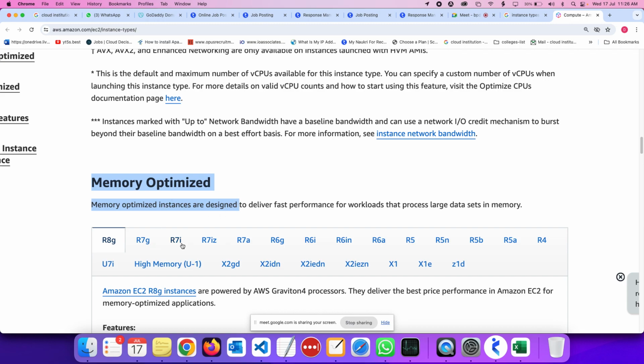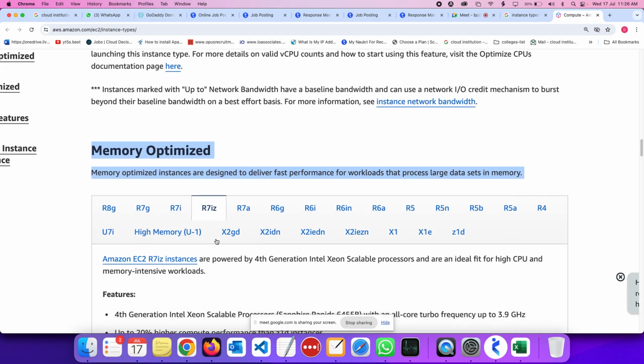So the memory optimized. Whenever you want more memory, you can use something like R7, which is memory optimized.